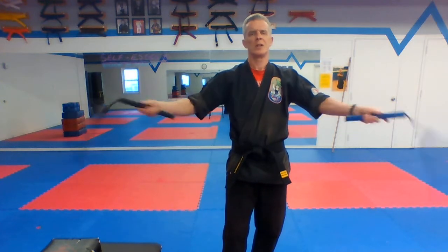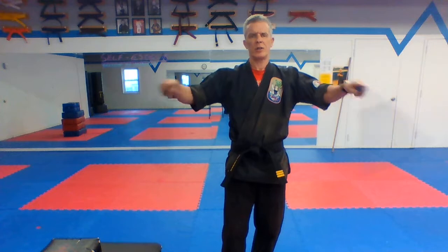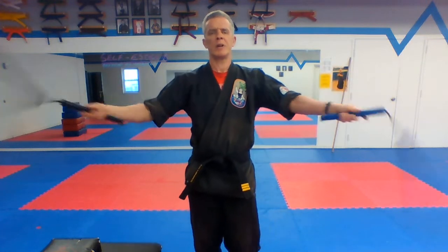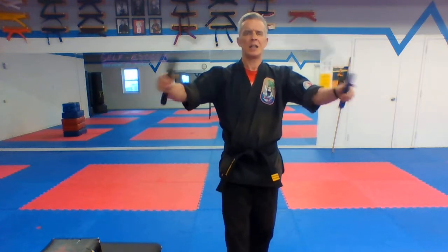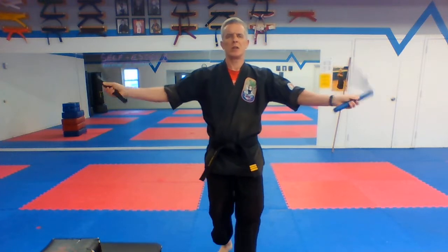So, a number of ways you can do double figure eights. Your left hand or your non-dominant hand probably might be having a little bit of trouble here. You can do them both out to the side like this, so they get nowhere near each other, so they don't get in each other's way. This will tire your arms out faster.